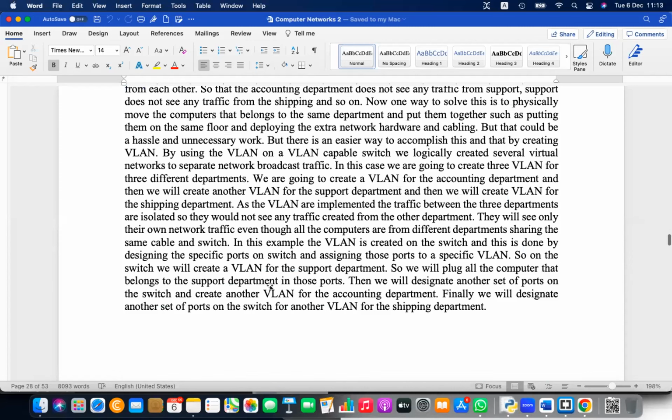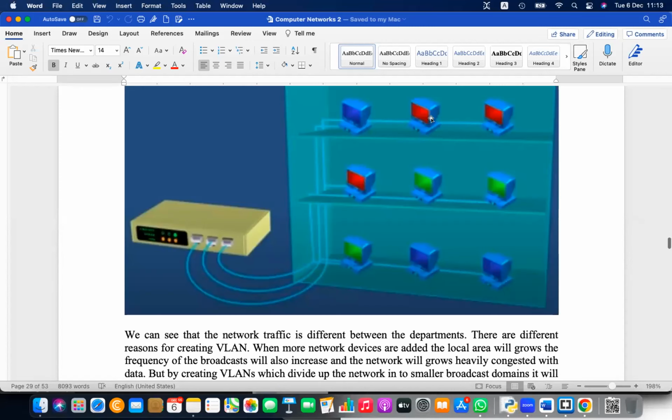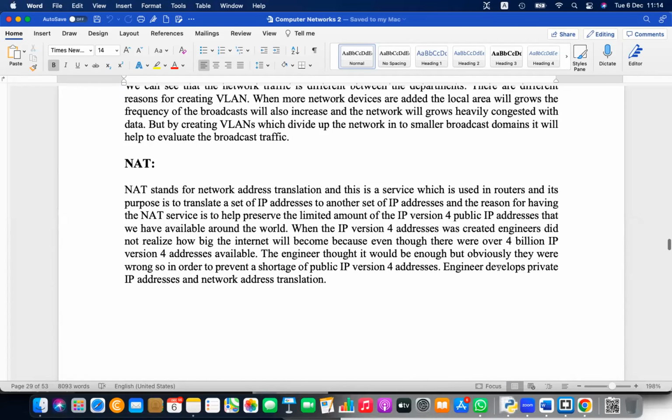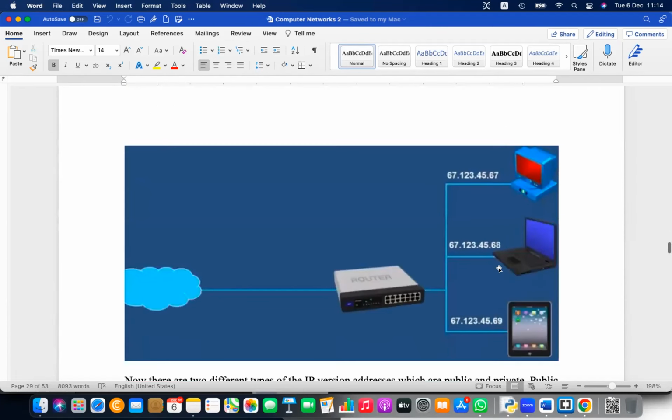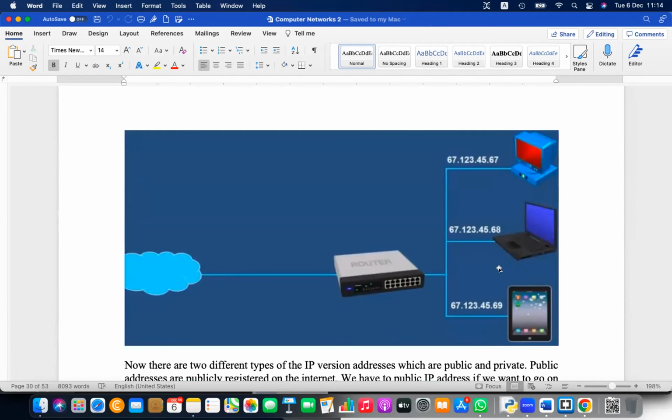And here you can see the 3-floor example. As I said, these 3 belong to one, and these 2 and this one belong to another, and these blue computers belong to another, right? That's the nature. Okay, NAT is network address translation. This is common, especially when you have virtual PCs in your environment. This is very, very common. With virtual PCs, we usually use NAT.